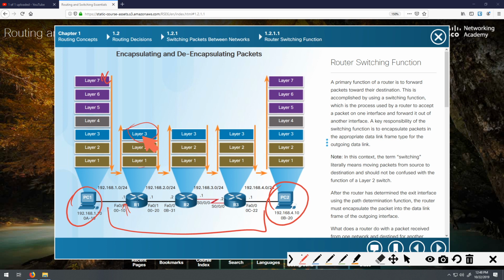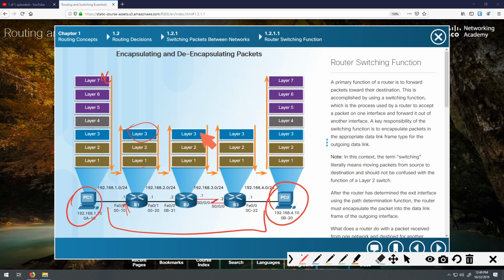Router 2 says it knows how to get to the 192.168.4.0 network. So it's going to put a new layer 2 frame on that same layer 3 packet. And that layer 2 frame is now going to have the destination MAC address for router 2. So it gets sent out over the wire, it goes to router 2.